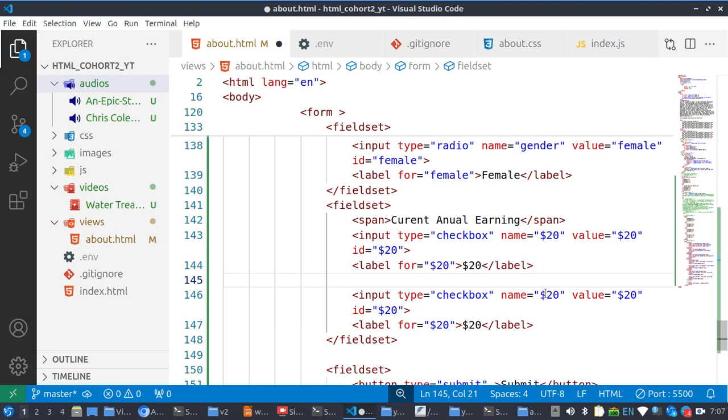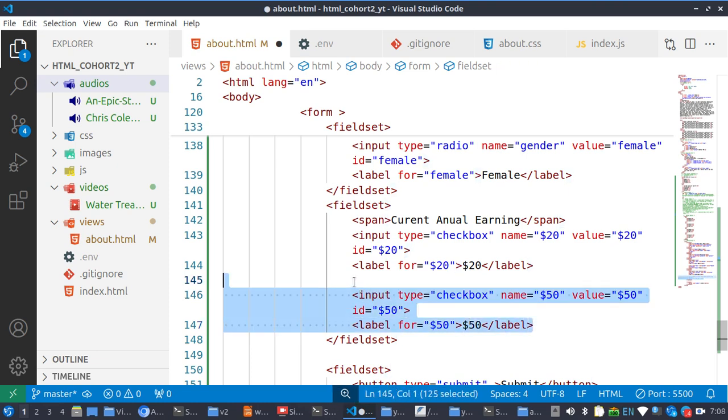So I will just change this. I'll highlight this and make sure I do my Ctrl D to select. If I backspace now, I'll change that to $50. So that is what I'm going to do next.